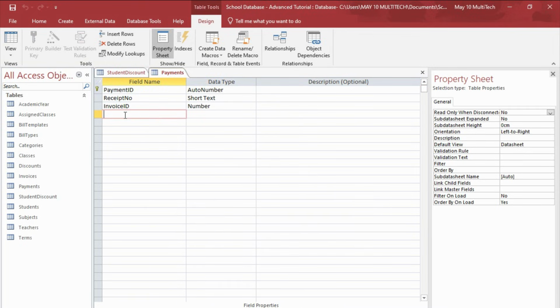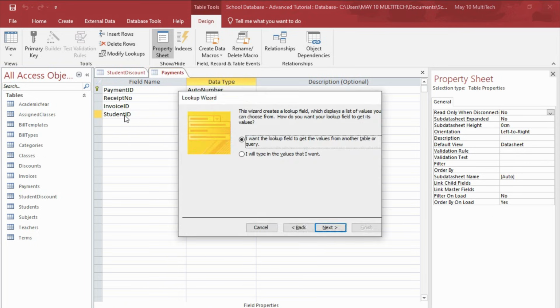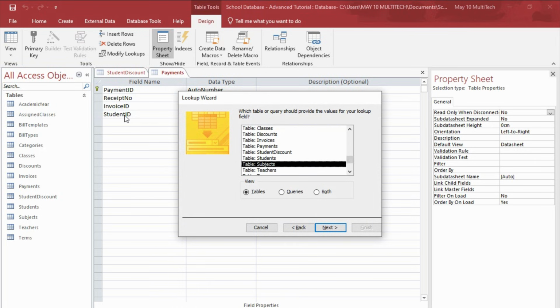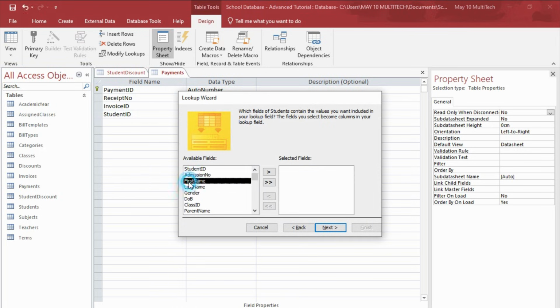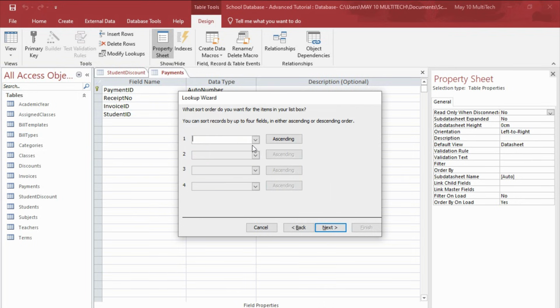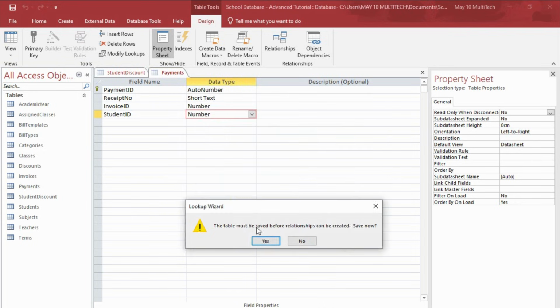Alright, so the next one will be student ID. You have to get it from the students table. Add the first name. Next, then sort by the first name. Next, finish.